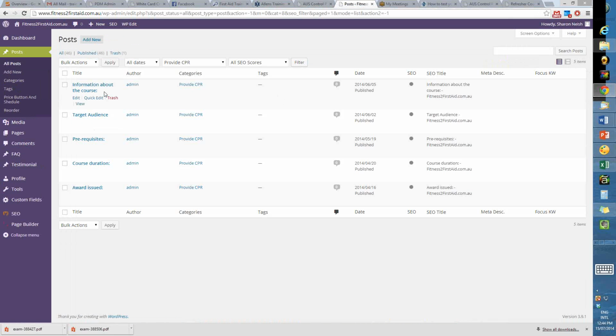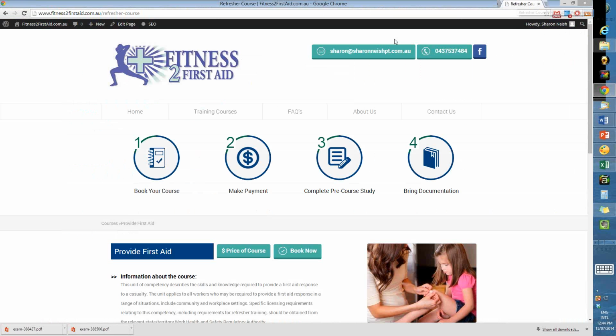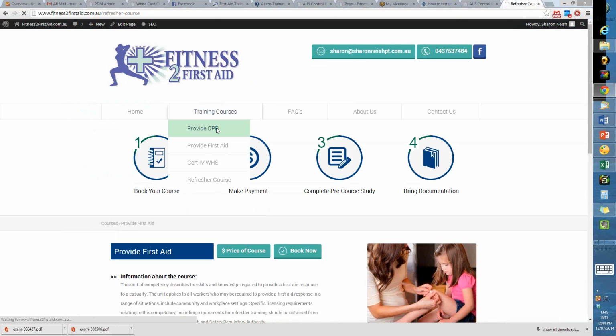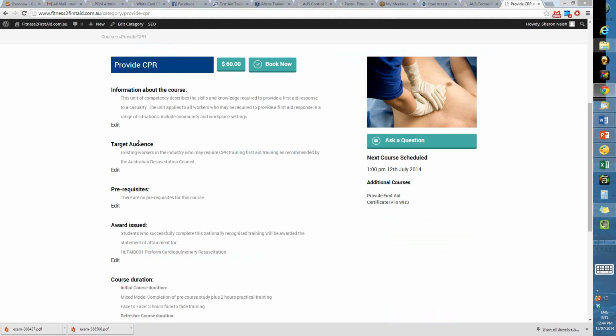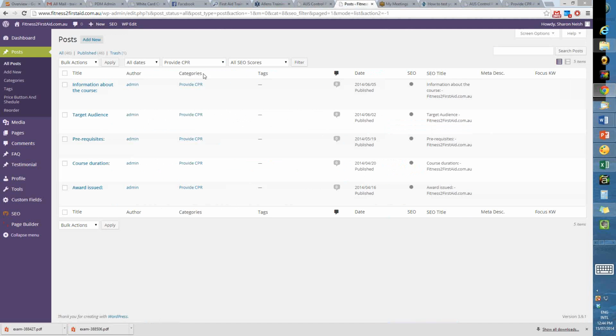And all of a sudden, I've got the same posts there for provide first aid. So if I go to provide CPR, the information about the course, target audience, prerequisite, award issue, it's all there. So for me, it would just be a matter of firstly selecting the course page it's on by the category, and then updating the actual information.